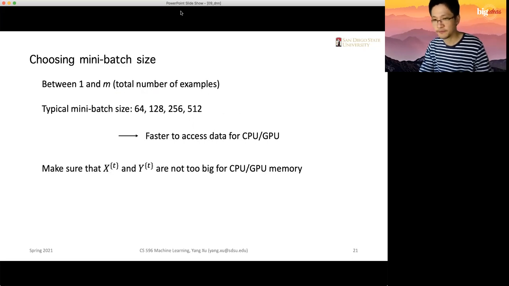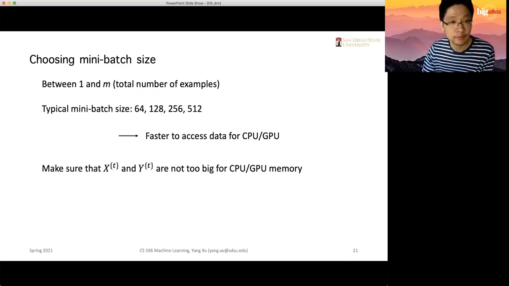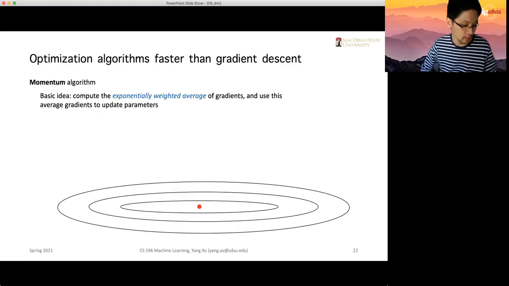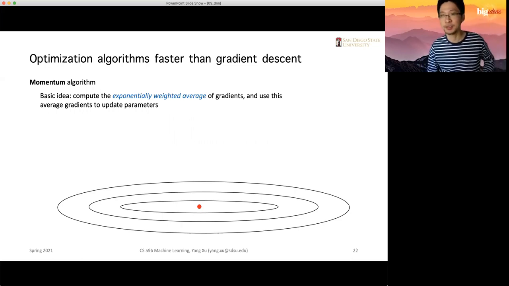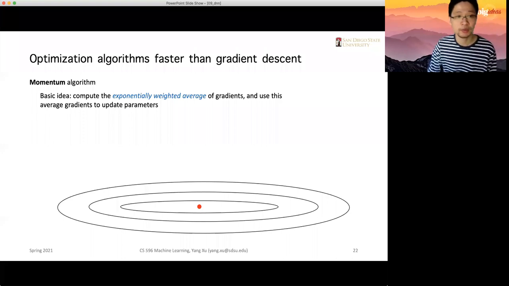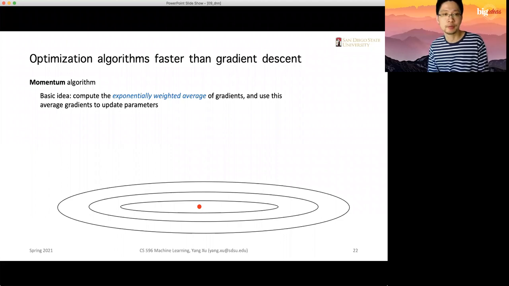Okay, we have reviewed mini batch gradient descent. So it is now time to talk about the momentum that we first marked down several slides ago. Okay, all right. So in a short sentence, momentum is an algorithm to make your optimization algorithm run faster.